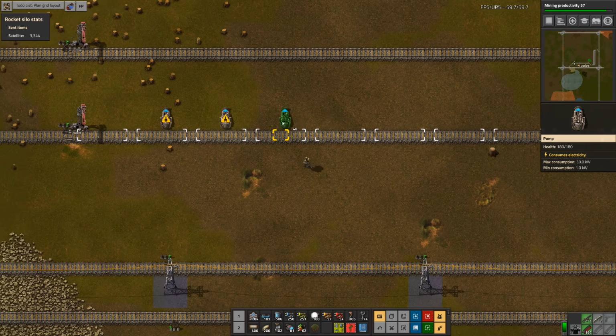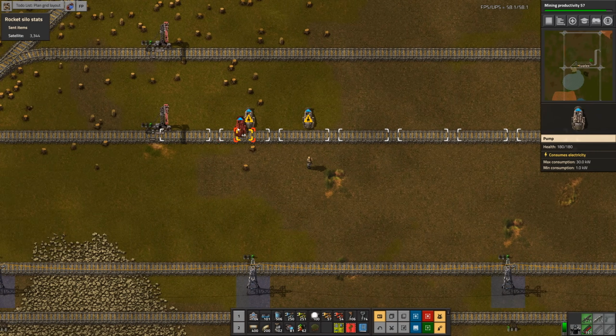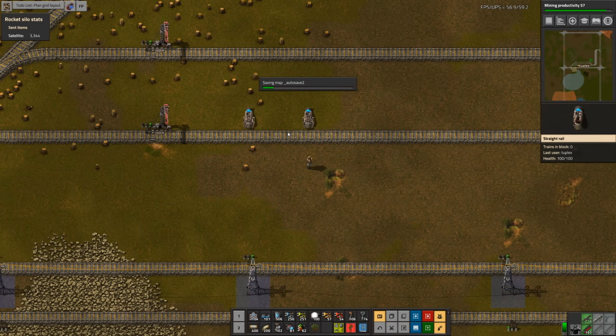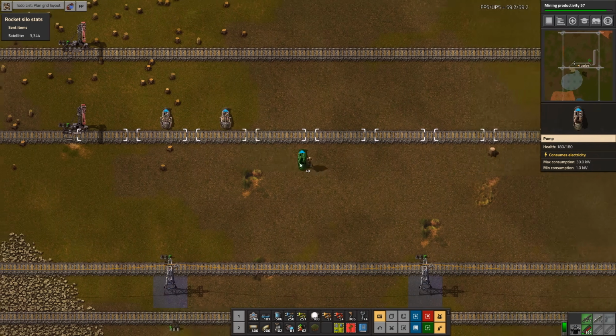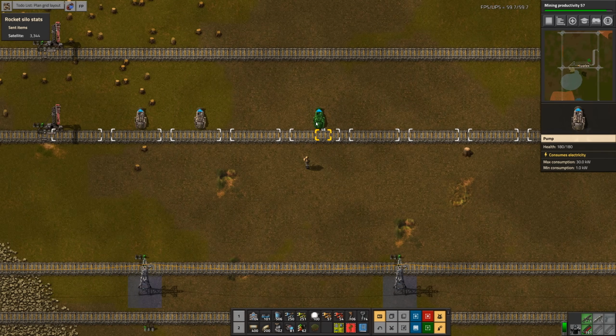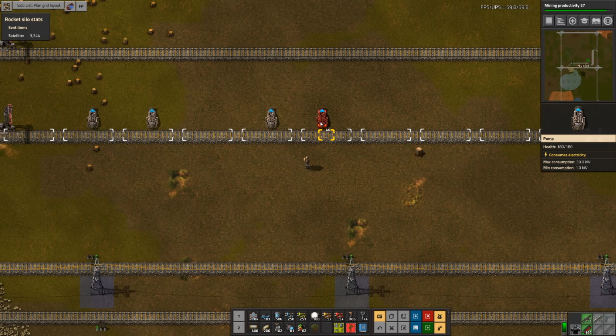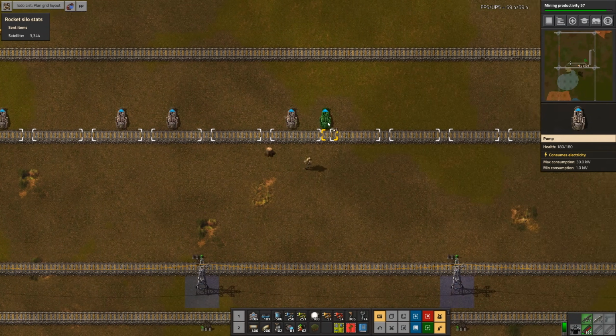These don't line up precisely, do they? No, especially not on that second wagon. Well, I'll just get it as close to the middle as I can.